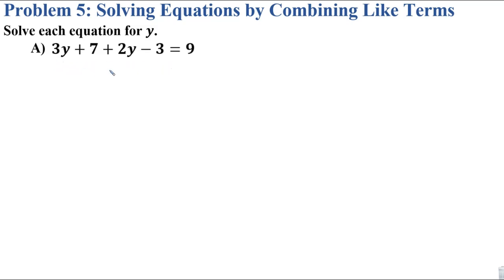Okay, notice we have 2 terms with y's in them, and then also 2 constant terms, a 7 and a negative 3. Okay, the right side's simplified, but I can definitely make the left side look nicer before I start adding, subtracting, or multiplying, dividing. Okay, so anytime there's like terms on one side of the equation, combine those before we start doing things to both sides. So for that, I've got a 3y plus a 2y. 3y plus 2y is 5y.